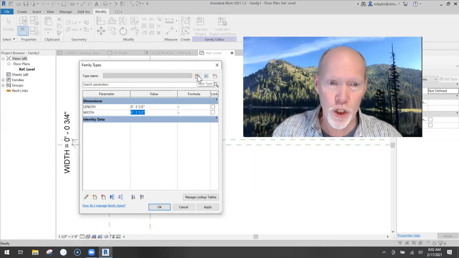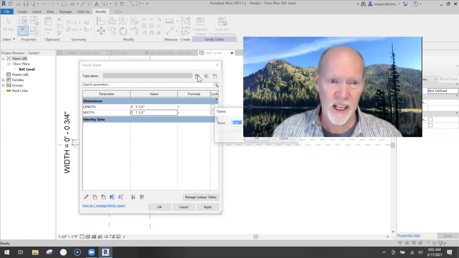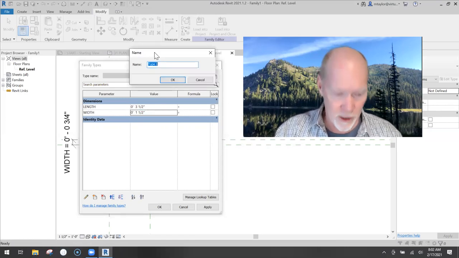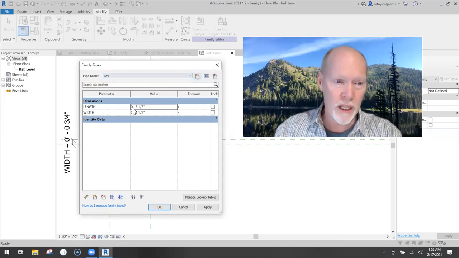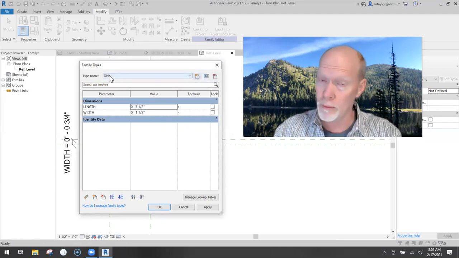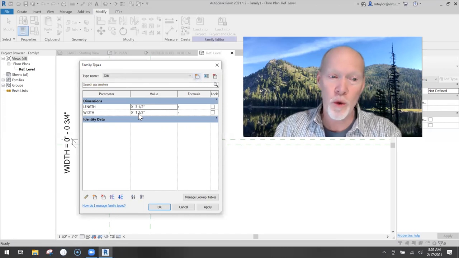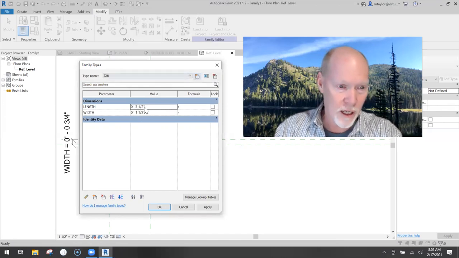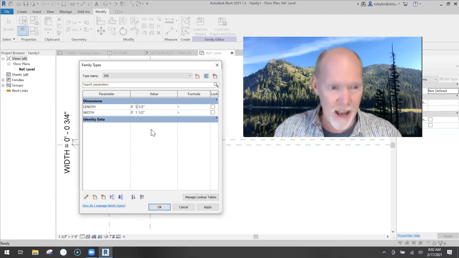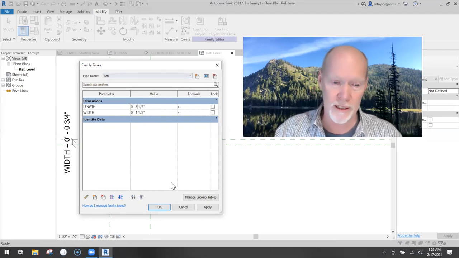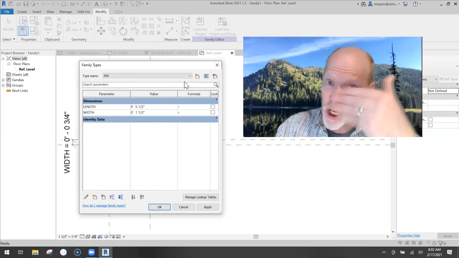And if I hit the new type button right there, I'm going to put it right there for you so you see it. It's a 2x4. So I just told it these dimensions equal a 2x4. If I hit new, it says, what do you want to call this? I'm going to call it a 2x6. The 1.5 is already there, and I am going to make this 5.5 for a 2x6. And you can check back and check the other one.